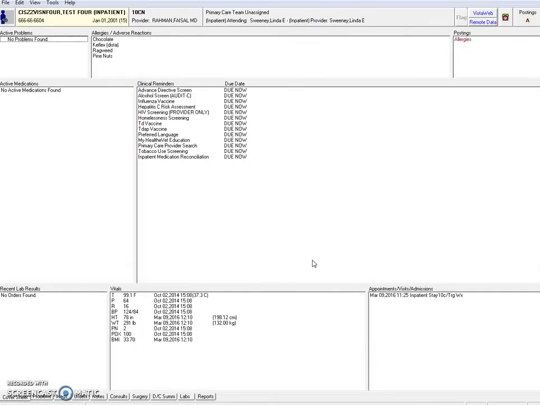Once you open up the patient, you get the cover sheet. On the cover sheet, you get details such as his most recent vitals and what allergies he might have, and this is also the location where any advance directives would be placed. In addition, in the top left corner is his yellow banner.